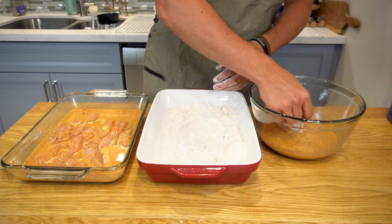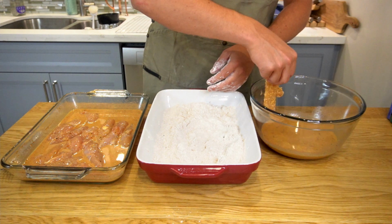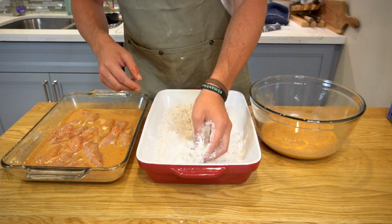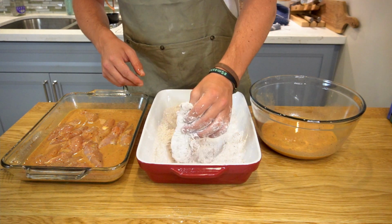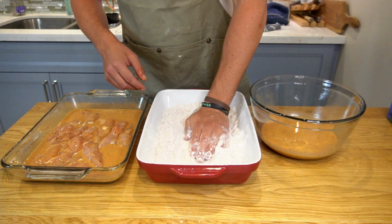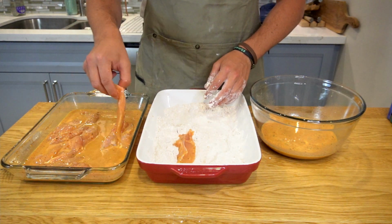With your chicken floured, go ahead and dip that into your egg wash, making sure that you remove some of the excess liquid on the side of the bowl before dunking it back into our flour. Again, this is the double flouring that we want. You could also have a separate station with panko crumbs if you want, but I do like this more traditional method. And there you go, our first piece of chicken is done, just 20 more to go.